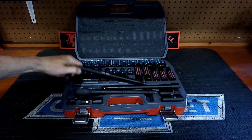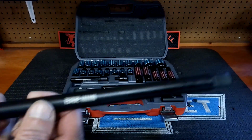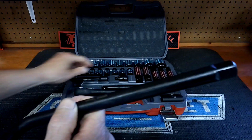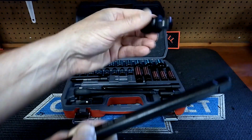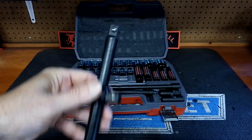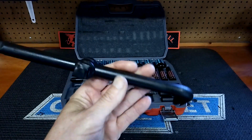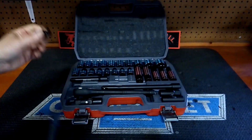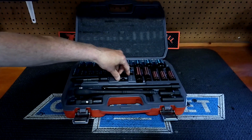It comes with, this is kind of unique, an L handle, or J handle, or T bar, whatever you want to call it. And it comes with the adapter. You can see the slot through there. I thought that was pretty interesting. You know, it looks like an old T bar, don't it, when it's on there. And that's different. You don't see a lot of sets that got that, guys.